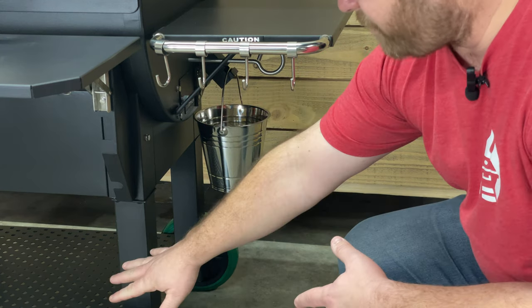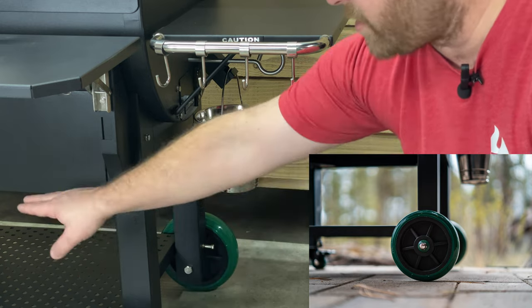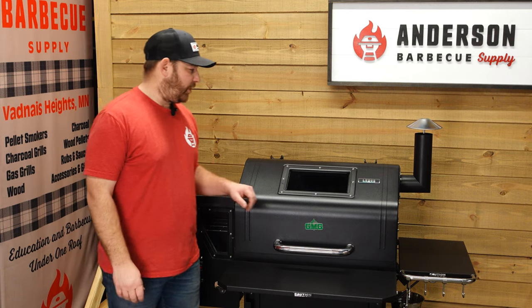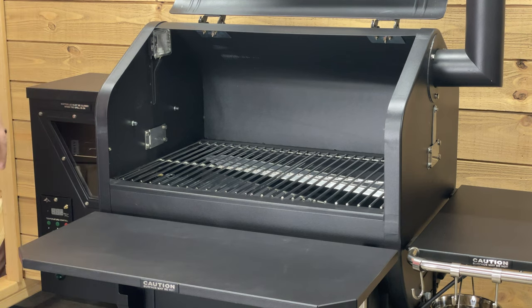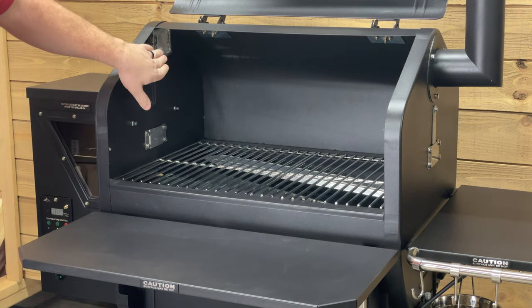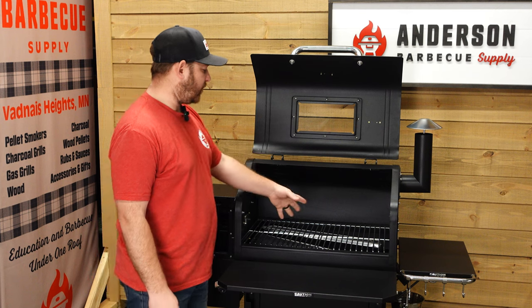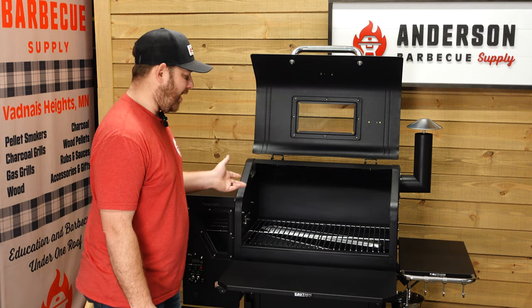And finally, here on the bottom, we do have some nice mud wheels on the right side. And on the left side, we have two swivelable locking casters that help keep that grill in place. Now let's move to the interior of the grill. If we open the lid, first of all, you're going to notice that there is an interior light in here. Again, like the window, that might get smoked over. But with a little cleaner and a little elbow grease, you can keep that clean. And you're actually going to get some decent light on whatever you're cooking — and at night, it helps a lot.